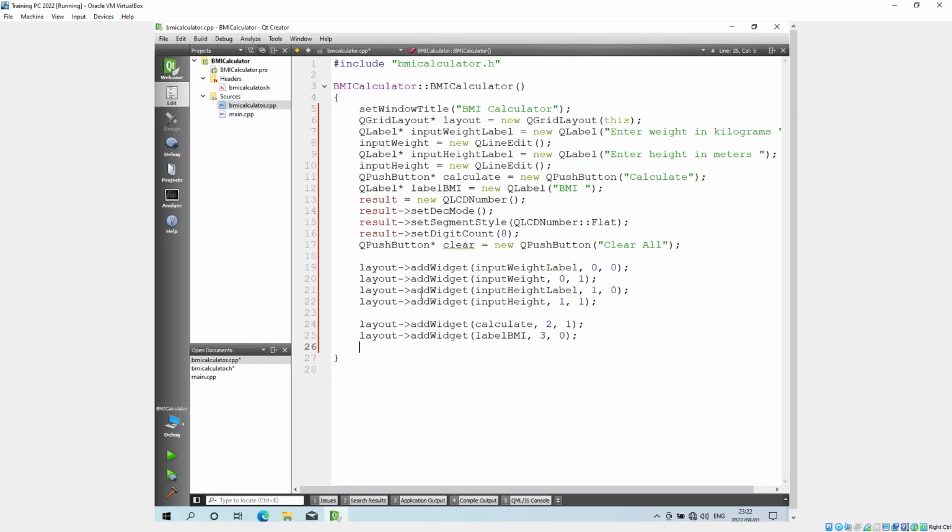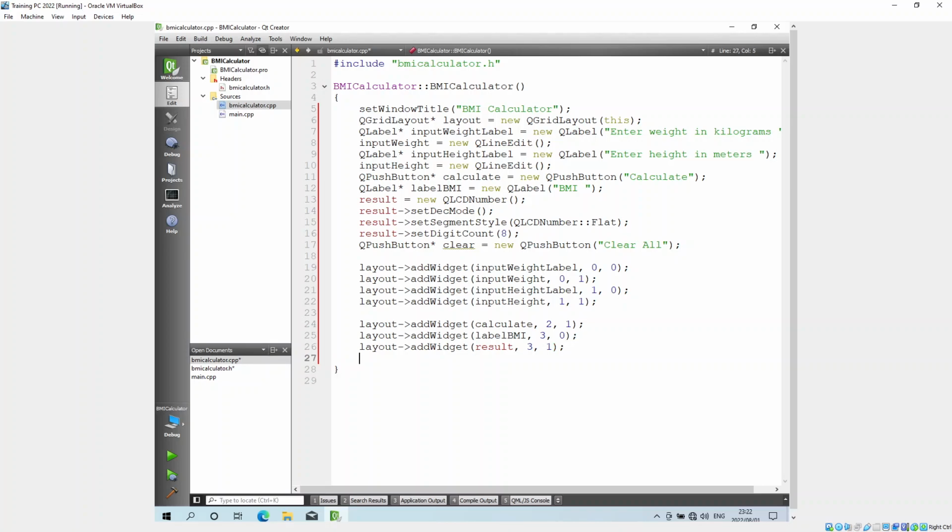Then the final one will be the result and the clear button. So let's go ahead and add our layout over here and put result, and we want this on 3.1.